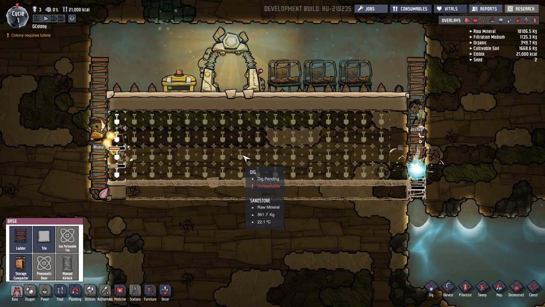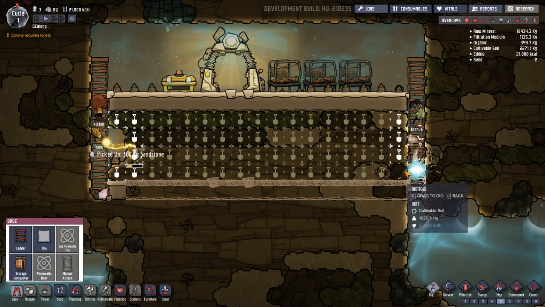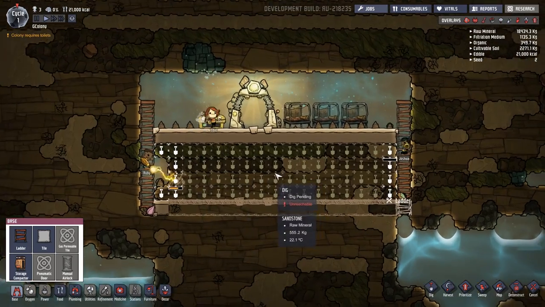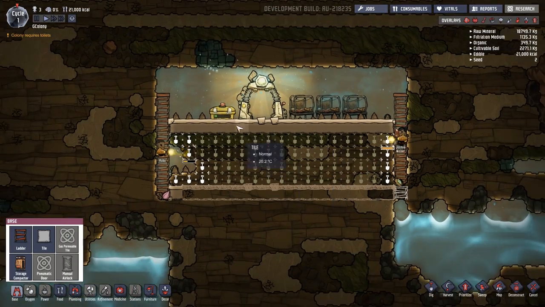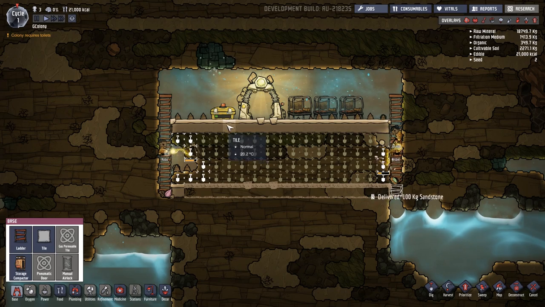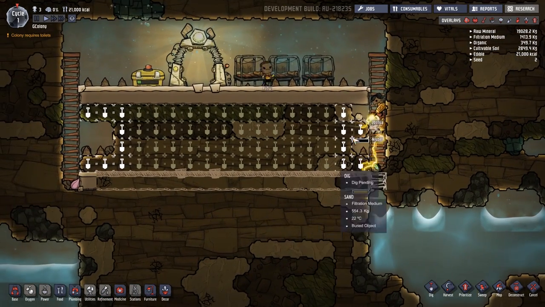Now, the problem I've got at the moment is that I've A, got no research because I haven't got a research station, but we'll be trying to get that up as soon as possible. And also, no crops. And again, that's more towards research stuff, though. We'll see how it goes. Anyway, so we're digging all this out.